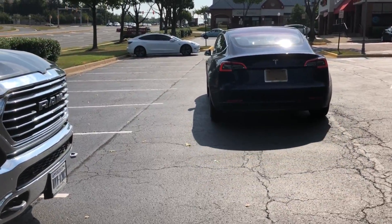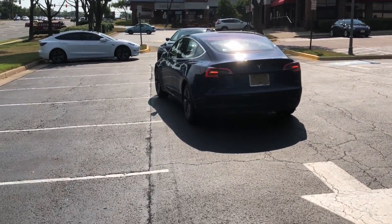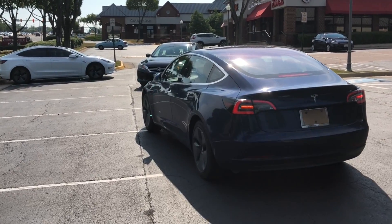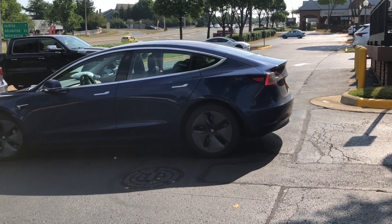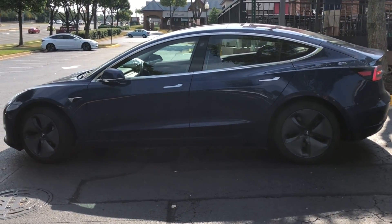You can see here how it's kind of strolling down. We're still having the same kind of issue — though it's not really an issue — because I think this version isn't reading the lines. It's just asking: can the optical system pick up curbs, cars, people, and not hit something? That's what Tesla is primarily focusing on with this version of software. It's not until version 10 that we're going to see the car pulling into a parking spot, following the lines throughout the parking lot and specific parking spaces.